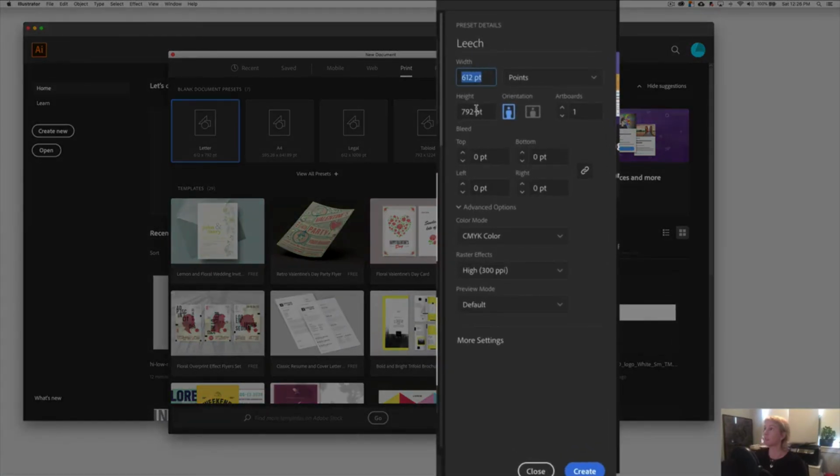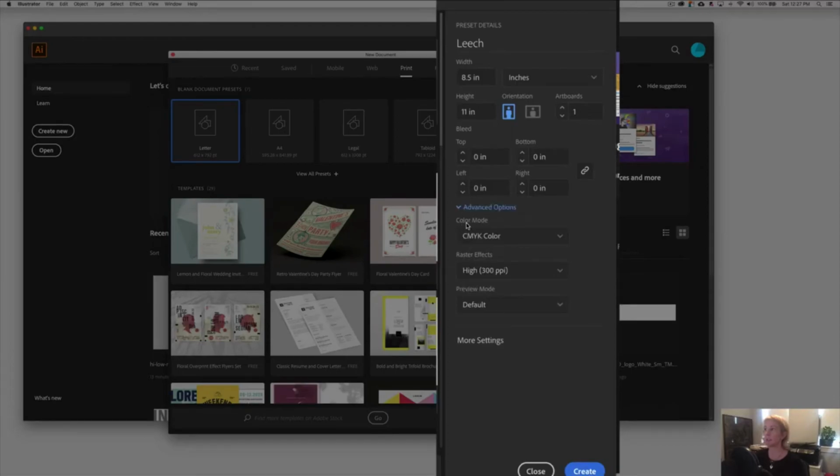And then there's width and height. So remember, this is showing the dimensions that we need to clarify for our document. So I'm going to change this just to inches, but pixel would have been okay. We want to be portrait or landscape, so let's keep it at portrait. We're going to do one artboard, and we're not going to worry about bleed. There are some other advanced options here that you might not have clicked downwards with the arrow.